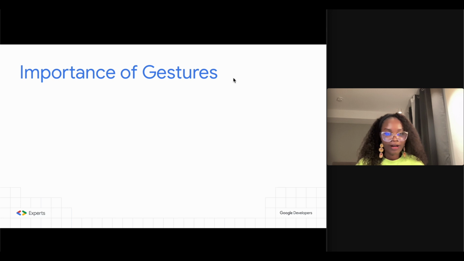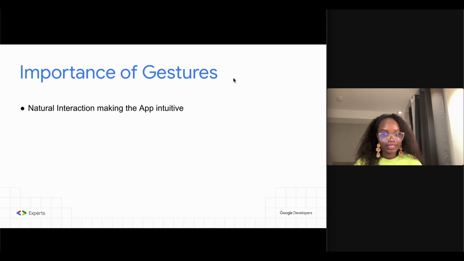Well, but what's the importance of gestures? We've seen how the Gmail app enables you to swipe to delete or swipe to archive. But how is this really important? It enables us to have natural interaction while also making apps intuitive, which I completely agree. And also improved accessibility. This enables us to access apps in various ways other than the normal traditional way using text and all that. You could swipe while doing something else and also do something else at the same time.